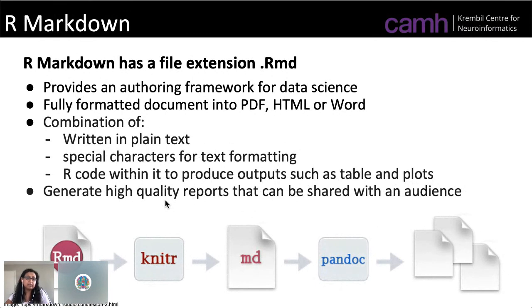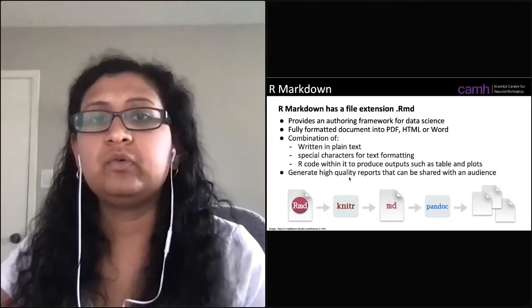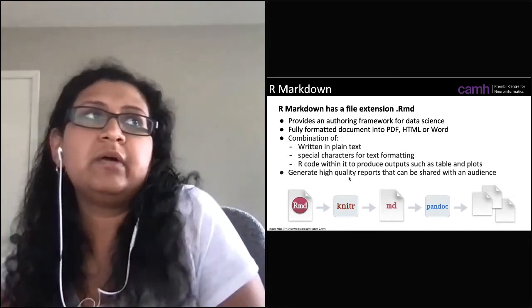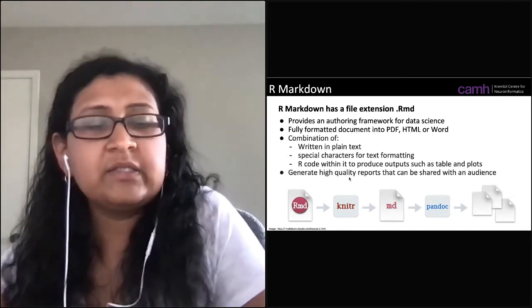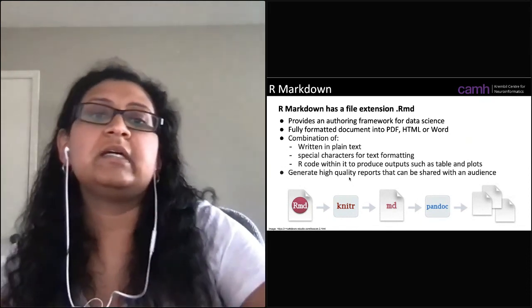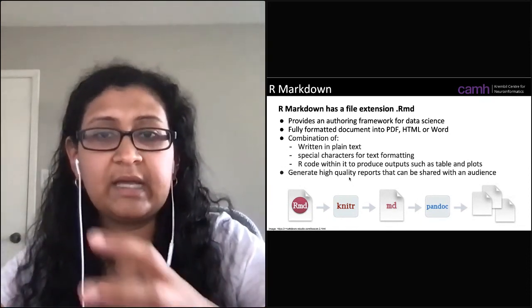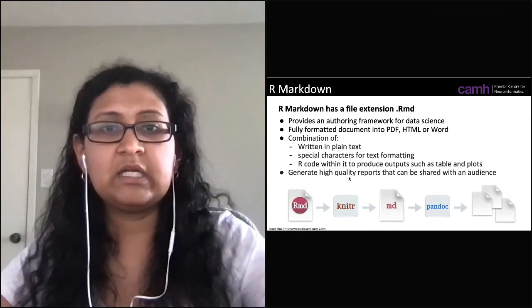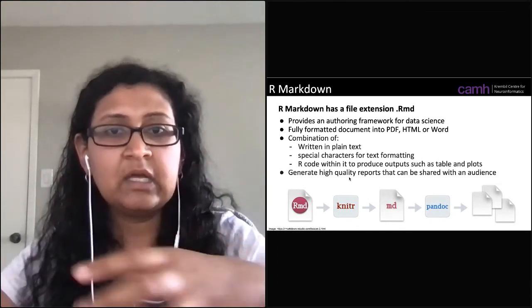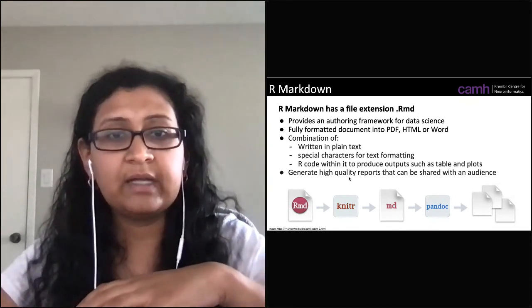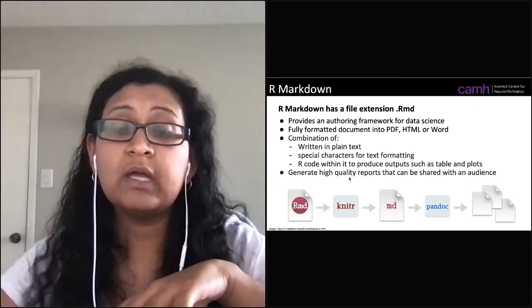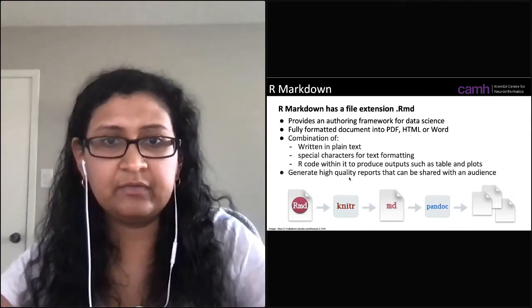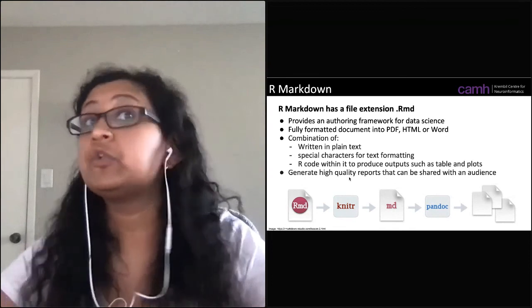So just a little bit about R Markdown, and then I'll move on to show you the examples of the script, notebook, and the Markdown. So R Markdown provides an authoring framework for the data sciences. It's a fully formatted document that can be in PDF or HTML. And this document can contain written plain text, with special characters for formatting, but then also includes your R code and the output of your R code. So this is a really great way to show a high quality report that includes the code.